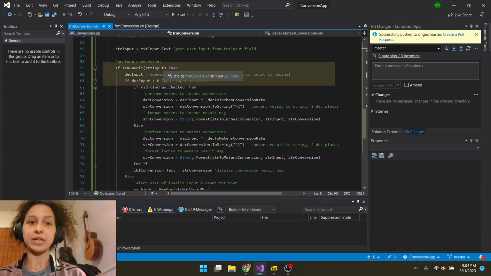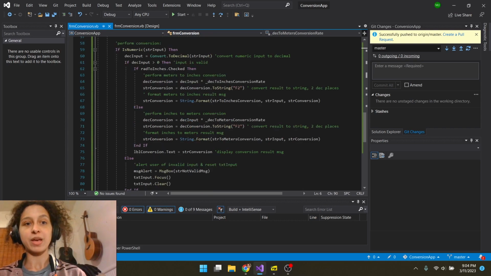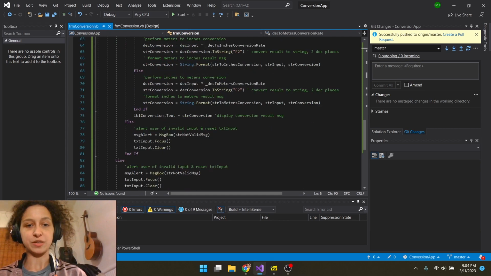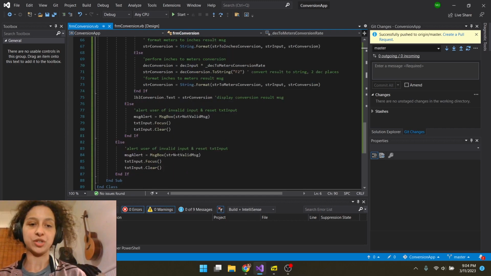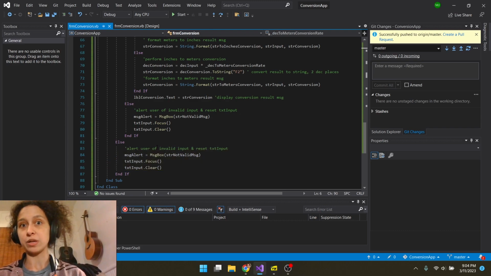If it is numeric, it performs the conversion to decimal, and then it checks again to see if the input was positive, and if it is not positive, it'll display this message box using that invalid input message, and it'll reset the input focus and clear what they put in originally, and the same thing will happen if their input was empty or not numeric.